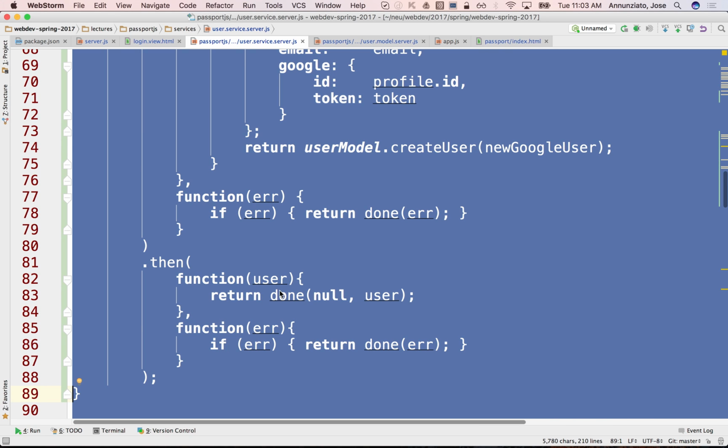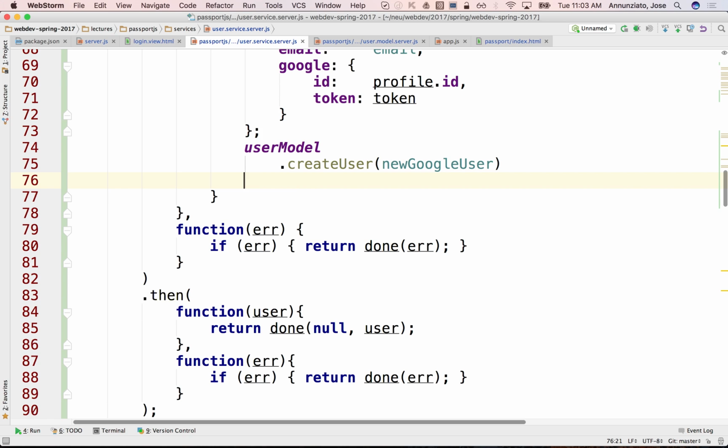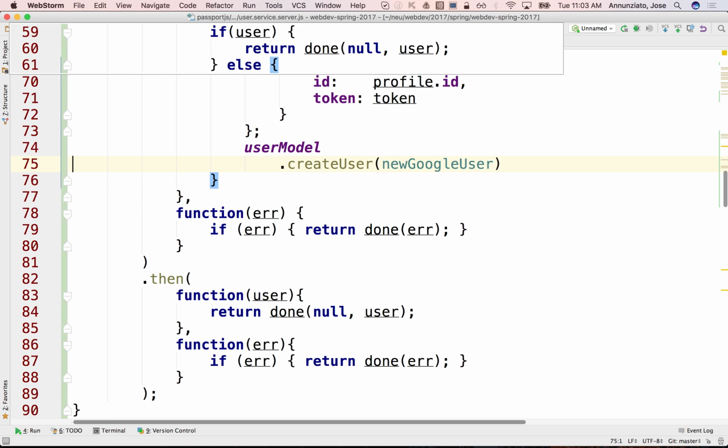Okay. Alternatively, we could have done this, right? We could have done this right here, like that, and then dot then. Yes? Okay. This is perfectly fine, right? You could do it this way, but you can imagine that once you have lots of these nested database calls, right? Your code tends to start skewing to the right. See that with these nested thens and nested thens and nested thens, and it makes it very, very hard to read.